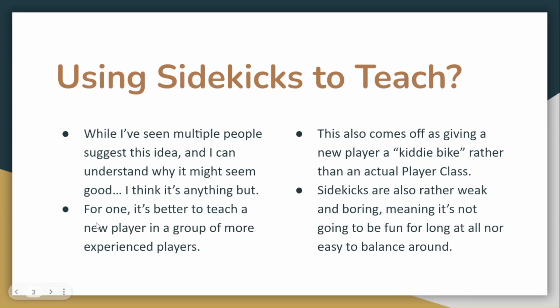For one, the best way to teach new players is to only teach one new player with a bunch of experienced players, because then they can help the new player learn. It's like, oh, hey, you need help with something? Okay, I can help with that. And it also means that the DM has to do less, as there's other players to help share the burden of teaching them. So the DM can kind of take a step back and just DM and not have to teach people stuff. Sure, you can still do a group of new players, but sidekicks ain't the way to go.